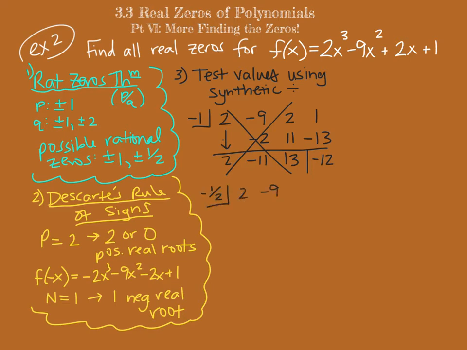It can be kind of a pain sometimes to test the fractions, but it shouldn't be too bad. 2 times a negative half is -1. I always like to think about saying, if you're multiplying a half by something, saying half of, because of means multiply. So this is a -10. Half of 10 is 5, and they're both negative, so it does happen to be +5. And then we have a 7. Negative half of 7 is, I'm just going to use decimals here, -3.5. And then whatever this happens to be, in this case, it's not 0.